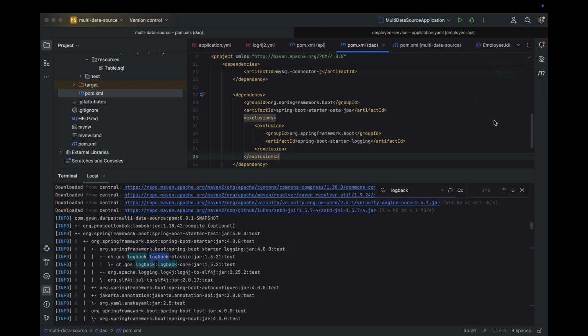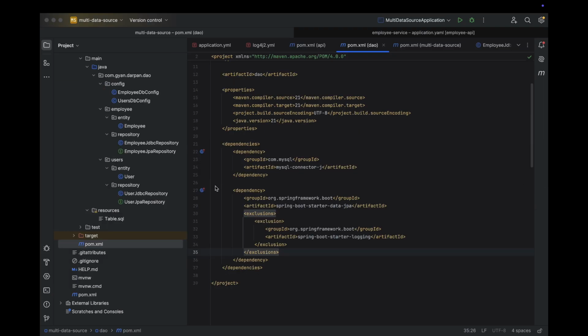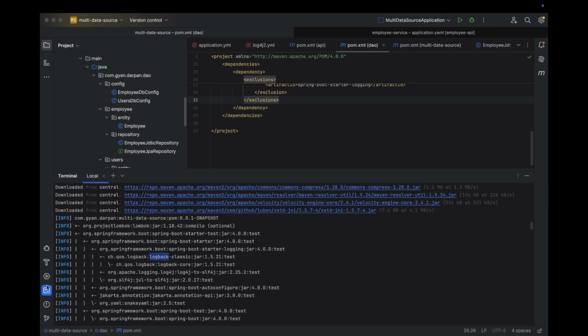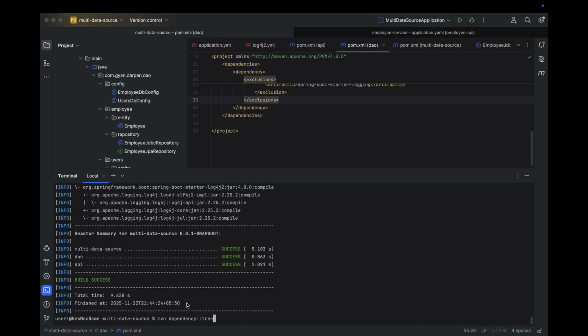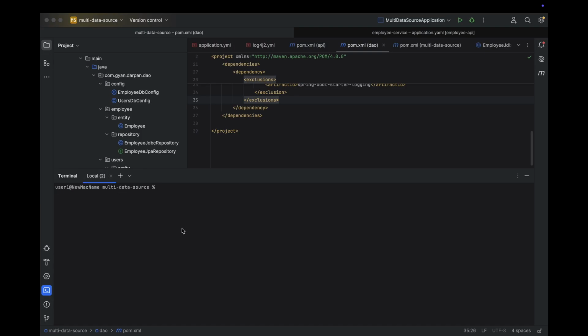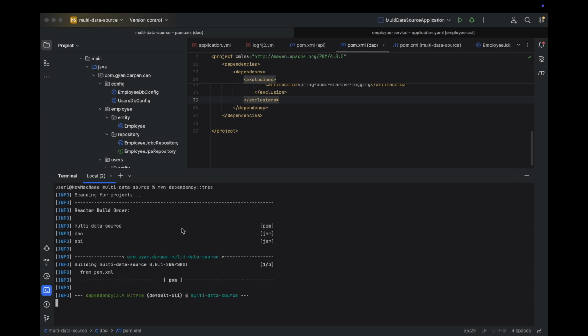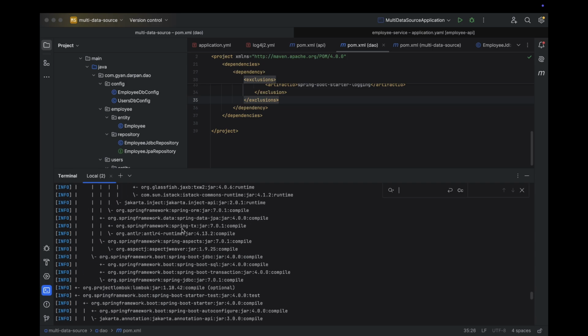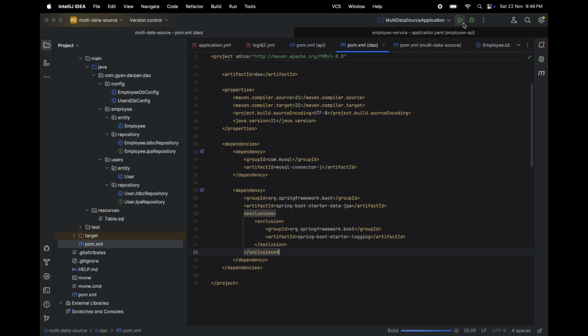Alright, I've added all the exclusions. Now let's run mvn dependency tree again just to confirm. And perfect, no more logback in the class path.